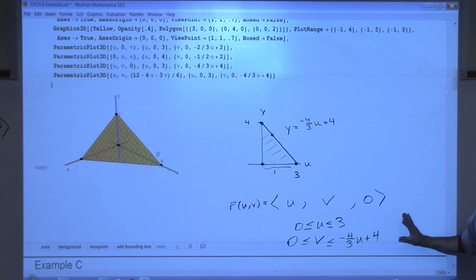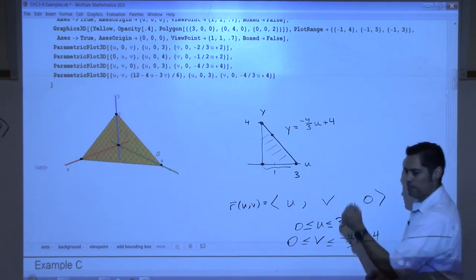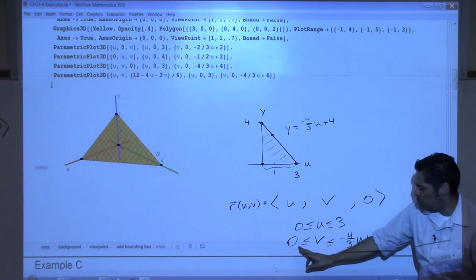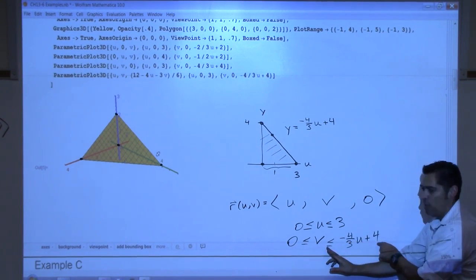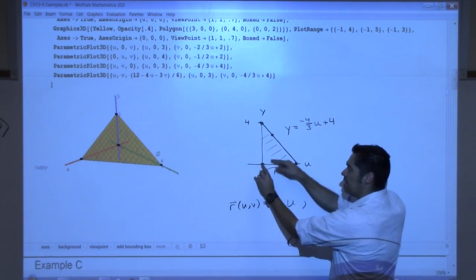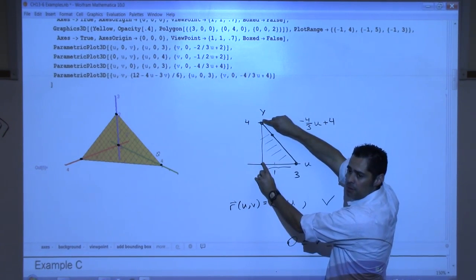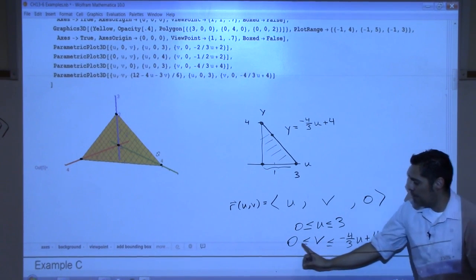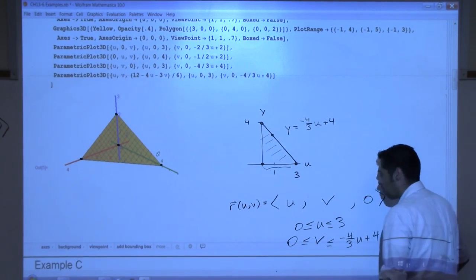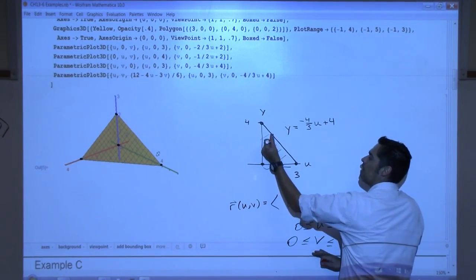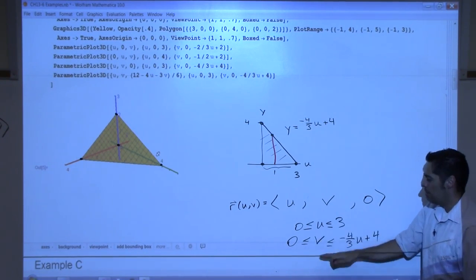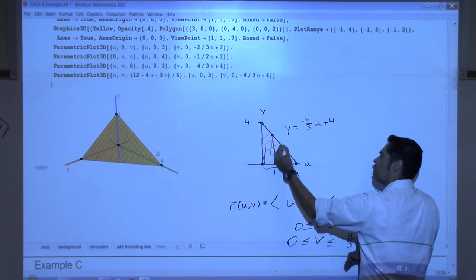Do you see the extreme difference? Okay, let's run through it again. Someone comes in right now and fixes u at 0. That's a 0, right? What's your v? Your v is going to be between 0 and, put 0 in here, 4. So when your u is 0, your v is everything between 0 and 4, so it draws that entire vertical line for you. Then you move u over, let's say we move it to 1. Now my v is trapped between 0 and whatever that number was. It's going to draw everything between 0 and all the way up to that line. Understand? And so as I move u across, my v keeps adjusting, and I draw all the vertical lines, and I draw the entire surface.